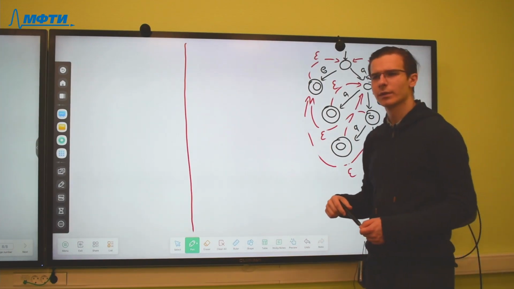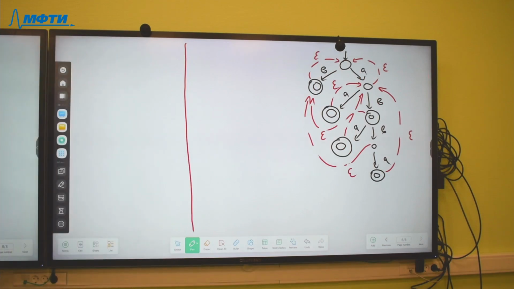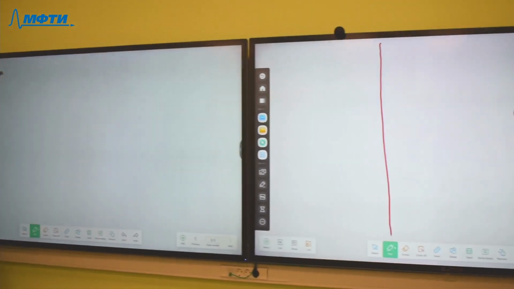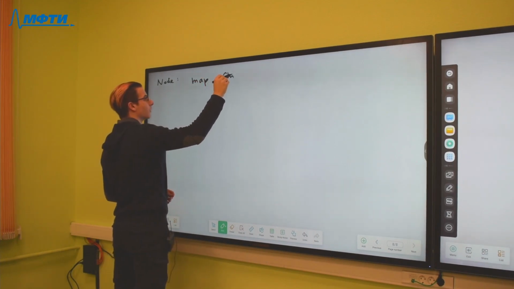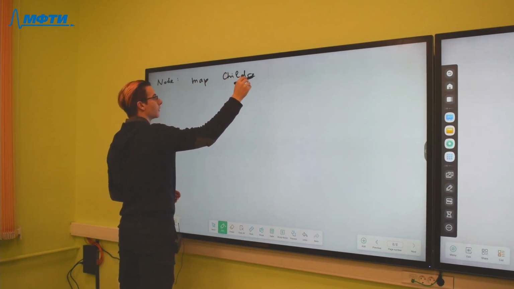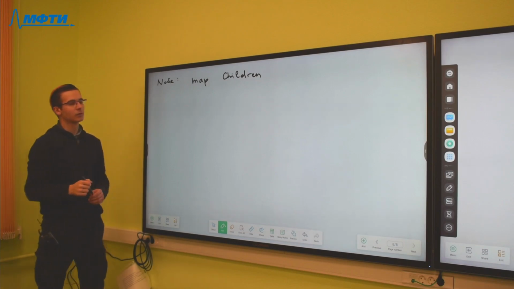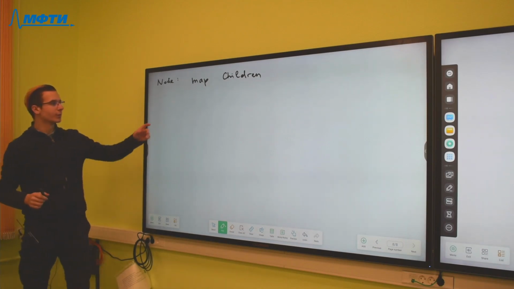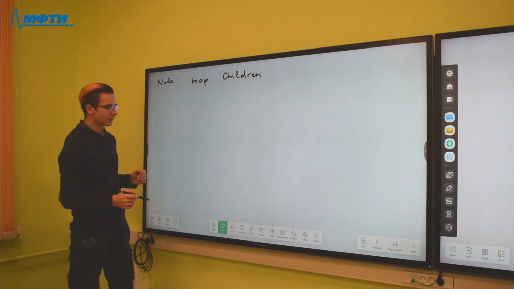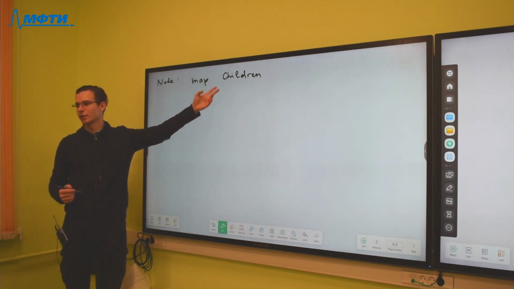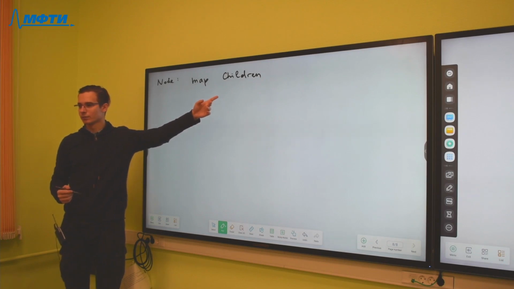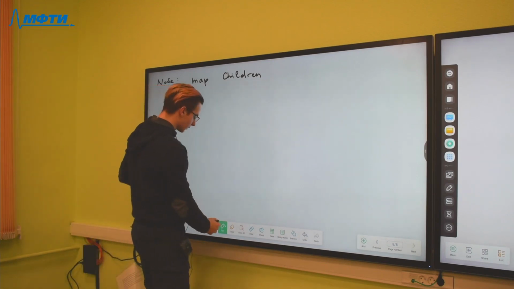It's a map, I think. Yeah, we can use a map of children, a map with the types character and node.